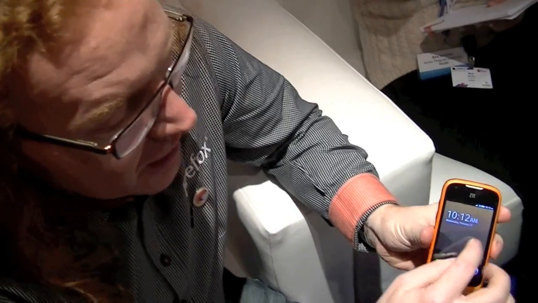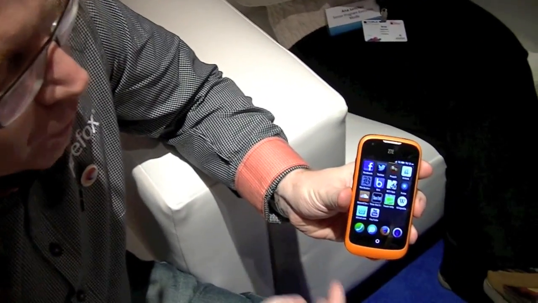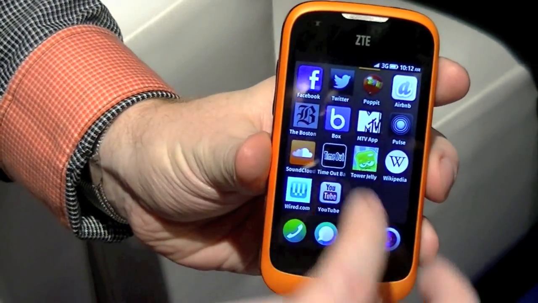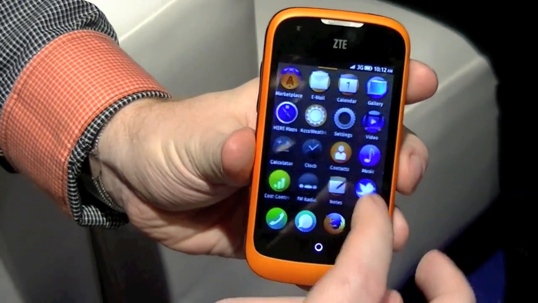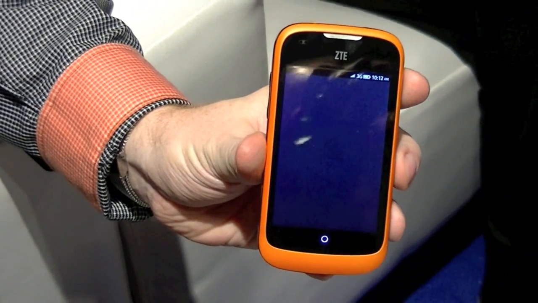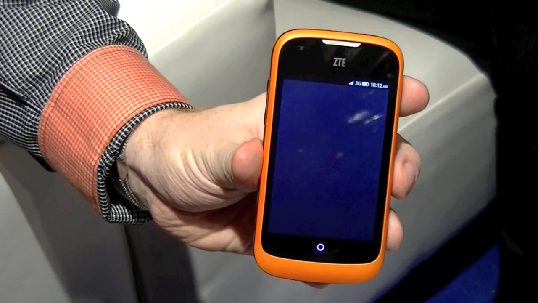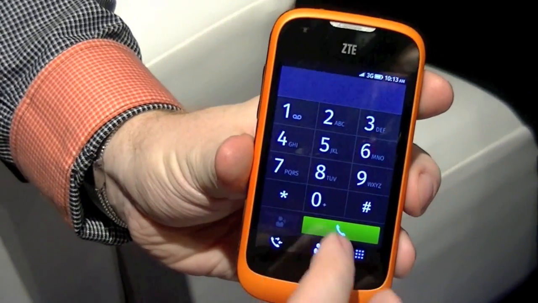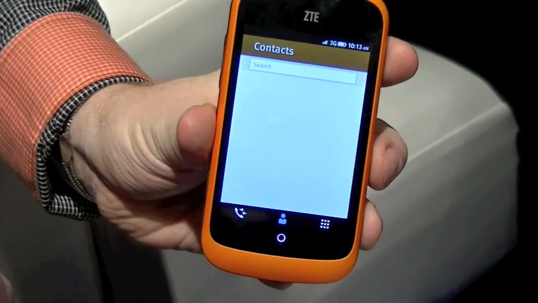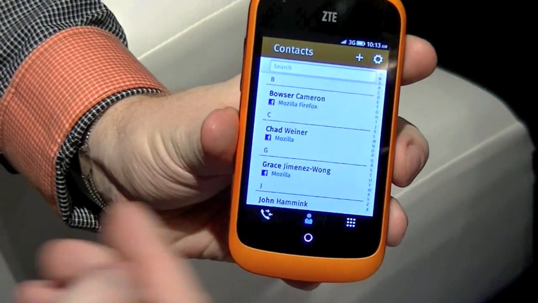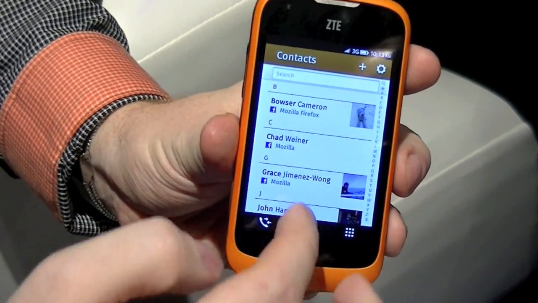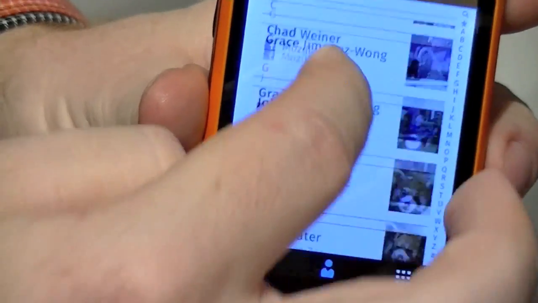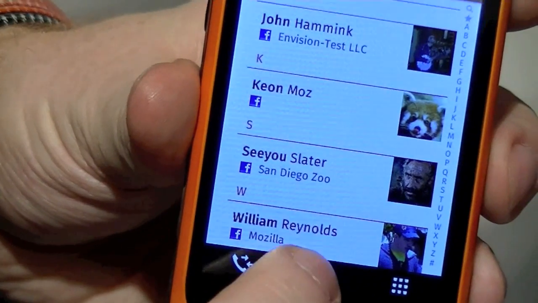Other than that, it's actually a phone that works like any other phone. You've got all the applications you expect to have, you've got your Facebook, you've got your Twitter, you've got some games, you've got SoundCloud, you can call friends. I mean, it's good to have a telephone on a telephone, right? And once that's been loaded here, you can call friends, and your friends have been imported from Facebook, so you don't need to type in all the names. You can add new contacts as well, but it's much easier just to load them in, and then you actually have them on your phone already, because we didn't want to duplicate that.